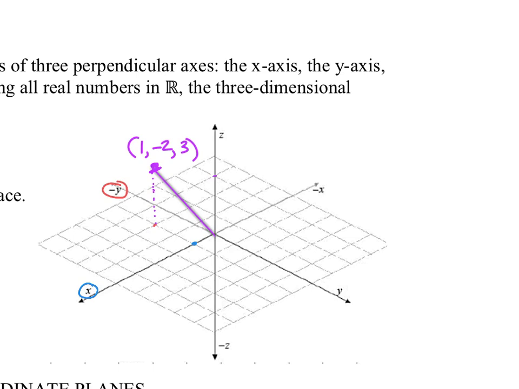And really, you're just counting boxes out from there. I'll use 1, 2, 3, because I can't go in the negative direction because the wall is solid. But I go out 1 unit in the x direction, then 2 units in the y direction, and then 3 units in the z direction. So 1, 2, 3 puts me about right here. So this is where that coordinate would be connected to the origin.